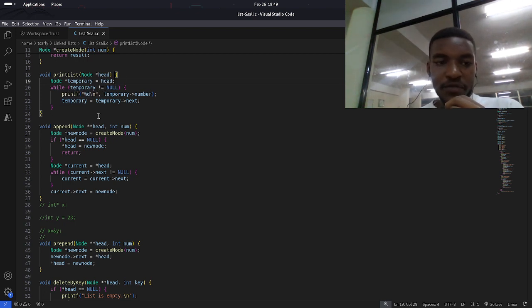From there it loops through using this while loop as it prints the values within the list. Basically the values in our list are integers, and this arrow helps me to access the value stored in a certain memory address.